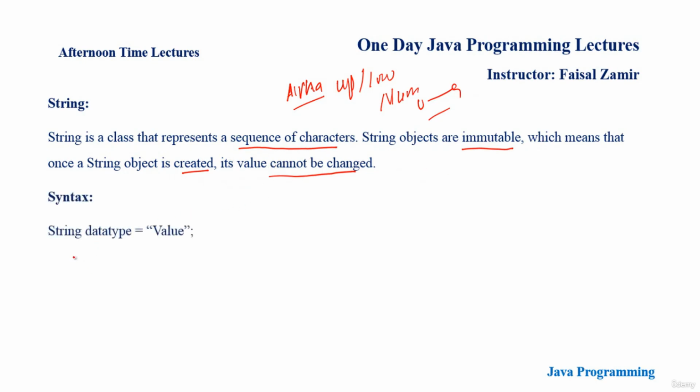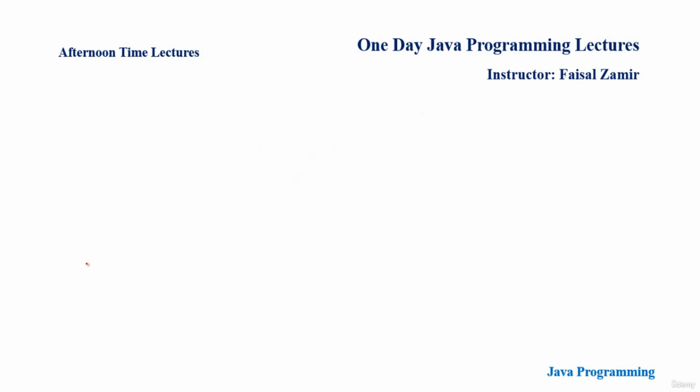So the syntax is the String class; this is a string variable, a data type and its value. This is a string variable. This is a data type. I am using String, and in double quotation you can include any value, maybe alphanumeric, special characters with white spaces. So example 1, using a string literal. This is the data type, string variable name message and its value.